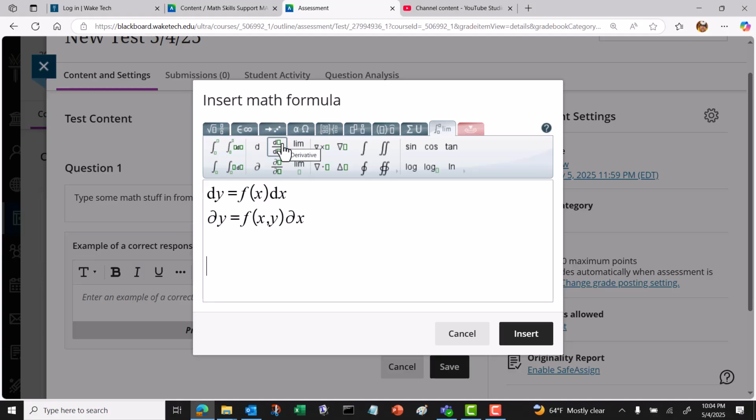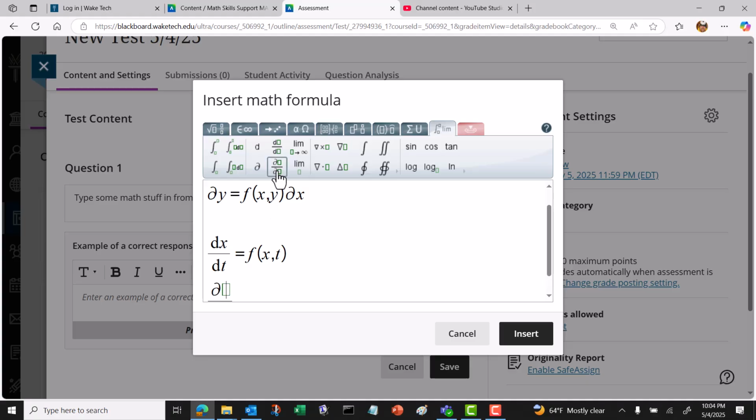You could also use the derivative notation common to Leibniz, who was able to generate this kind of ratio appearance with the differentials, where you could have some kind of differential equation set up with x being the dependent variable and t being the independent variable. You could also do a partial derivative notation if you wanted to do a multivariate calculus derivative using Leibniz notation. So those are your differentials.